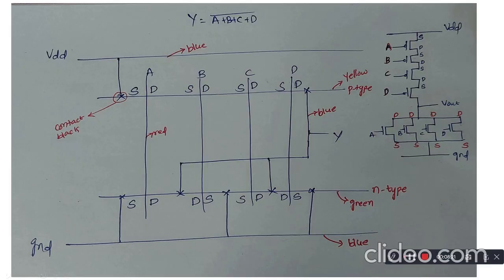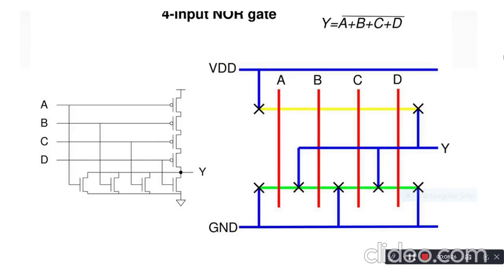This is the NOR gate, and this is the stick diagram of the NOR gate. This is the real picture with the colors. We can see here that this is all connected. These are the blue color lines, and this is the red color line, and red color lines are used for inputs. This is the yellow one, P diffusion, and this is N diffusion, and the contacts, the cross marks, are represented by black color, and the output is given to the Y. This is the actual representation which is done in colors. To understand more clearly, I gave this picture to you.